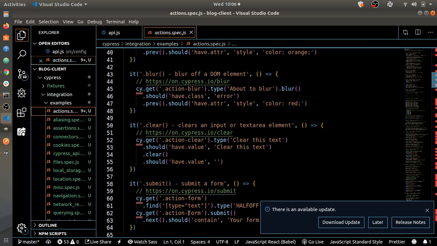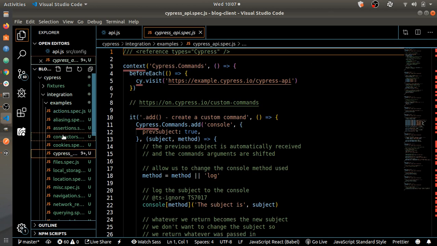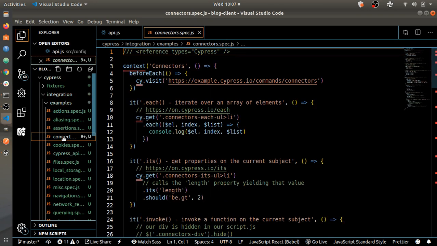So this is nice because this gives you heaps of examples. You can look at how they're doing things, and you can use that and modify it to test your own stuff. That's really nice, I think, that it comes with so many examples. So that's another reason I like Cypress.